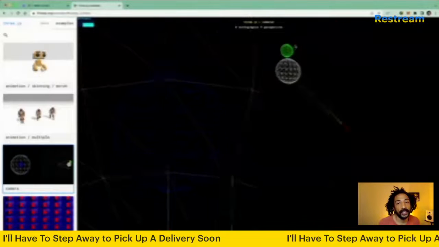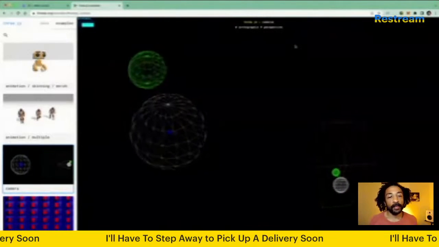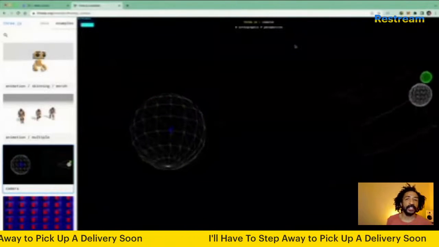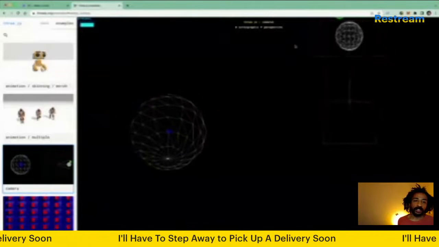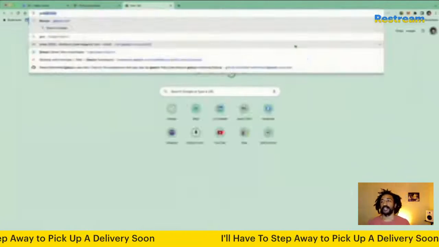All right, what's this? OP. Oh, I see. Perspective, like a single point in the back. But I don't think I understand this orthographic. Camera, orthographic versus perspective. I don't know, let's look it up.